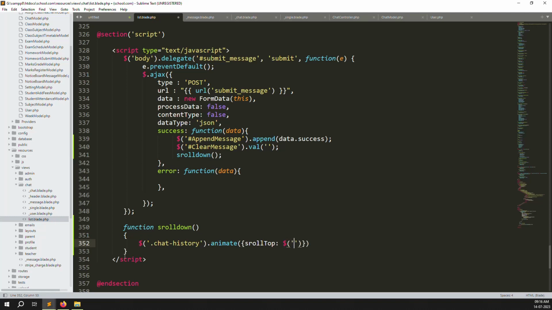One minute, I am just typing the code first, chat history, okay, dot, and here I can use the JavaScript function prop, and here I also use scroll height. These are all JavaScript functions. Okay, scroll height is fixed, because I found this code and how it works, and we can add whatever you want, like this plus. So this is the scrolling, and here we can put 500, so it slowly goes this way. This is the meaning of scrolling from top to down.